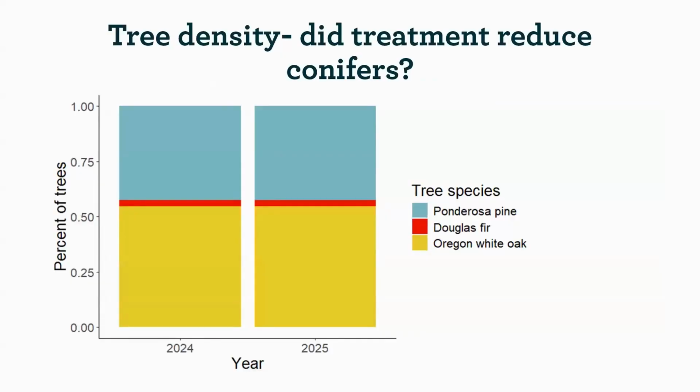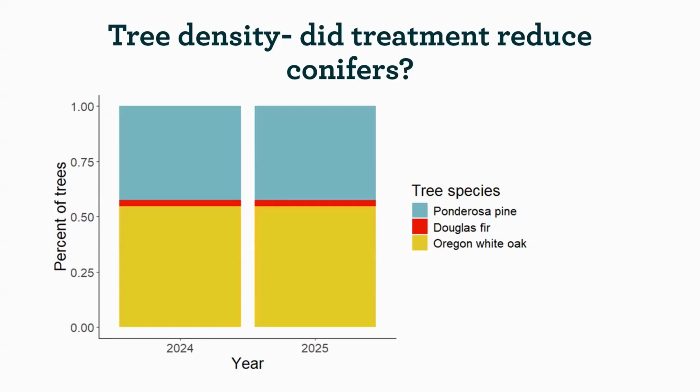This figure gives you an idea of the tree community at Rocky. It's a decent mix of Oregon white oak and ponderosa pine with a few stray Douglas fir. Sometimes land managers can conduct prescribed fire with the goal of thermal thinning, meaning using fire to reduce tree density. With this fire, we found no difference in density of any tree species with treatment. We were unable to actually analyze Douglas fir density because there was only 1 tree in 1 plot total, so pretty rare. Oregon white oak and ponderosa pine averaged 2 trees per plot.